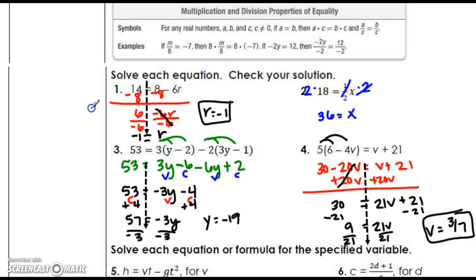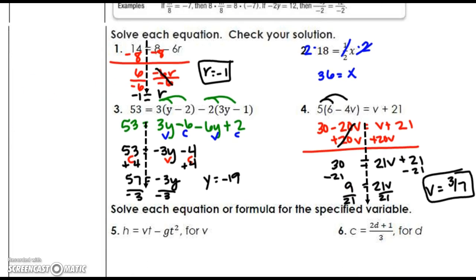So you can either move the variable or you can move the constant. In this case, either one is going to get you those things together that you need. So first step, I moved the variable to the other variable. Then you want to move the constant to the other constant. So then we divide by 21 on both sides and we get a fraction here. So you can either reduce that fraction to 3/7 or you could write it as a decimal, but most of the time we want to keep it accurate. So keeping it as that simplified fraction is going to be better. Otherwise it's 0.43 if you rounded to the nearest hundredth there.